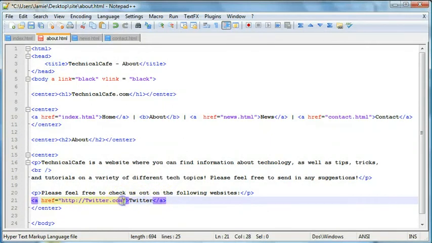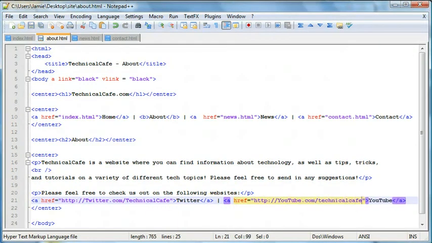So we'll say twitter.com/technicalcafe, and we'll just create another link, and we'll link it to the YouTube channel. So we'll say a href equals YouTube, and we'll come over here and we'll say HTTP.